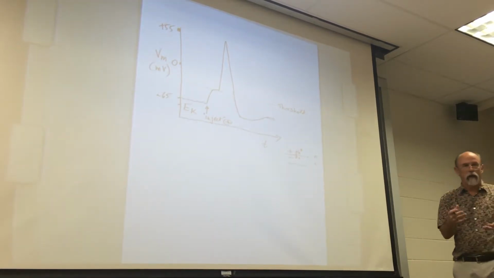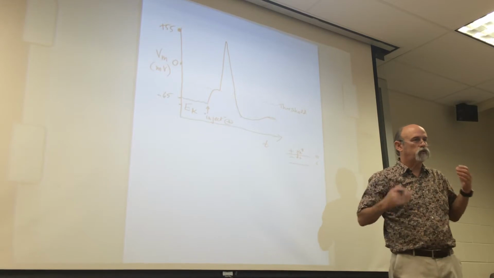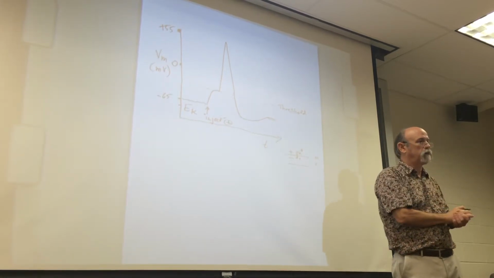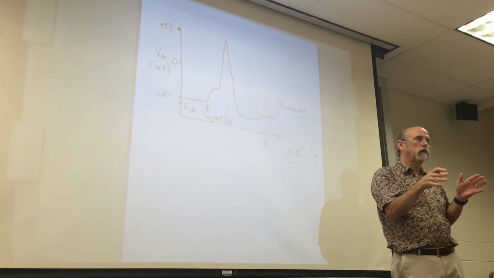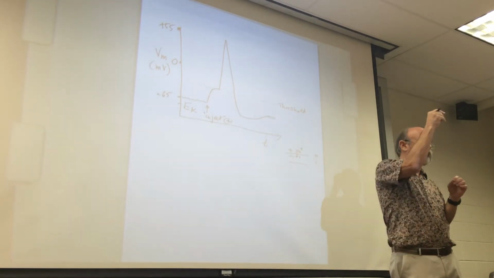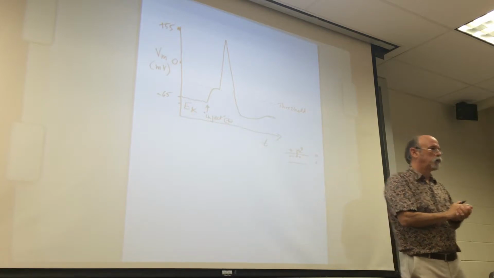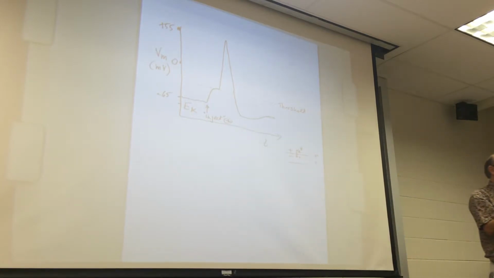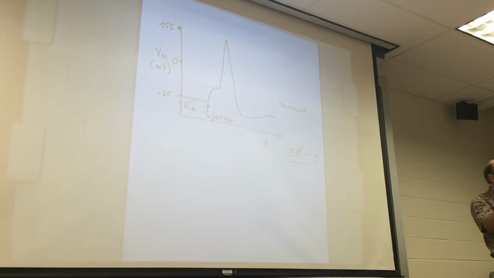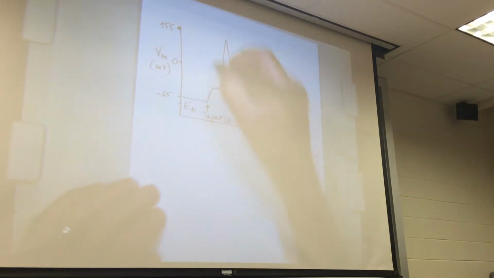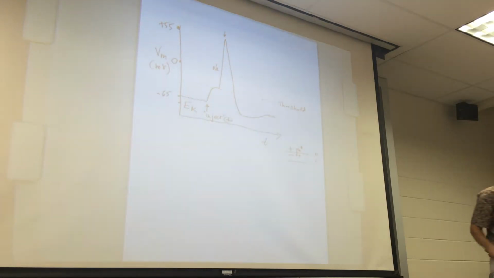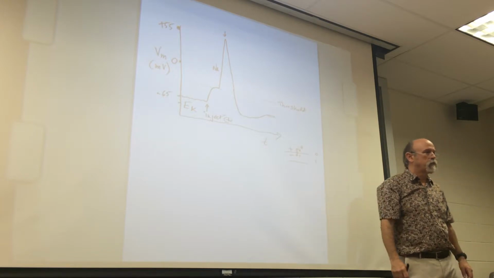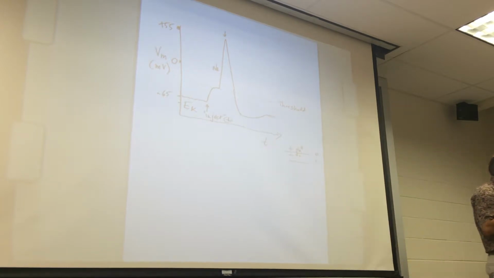So, what happened above threshold? What's driving that spike up to the top? In this case, it's highly idealized. So it's going all the way up and it's stopping. So sodium dominating the system. We'll forget about the other guys. So sodium is really driving that up. So, it's okay to just put sodium here. But then what happened here so that it stopped? Inactivation of the sodium channels, but not just that.